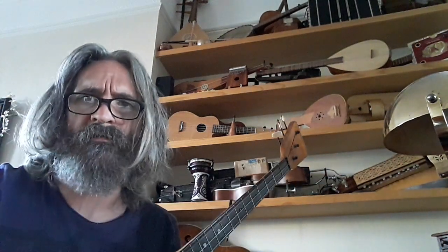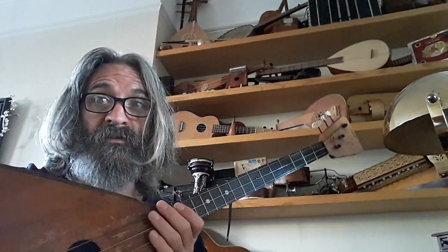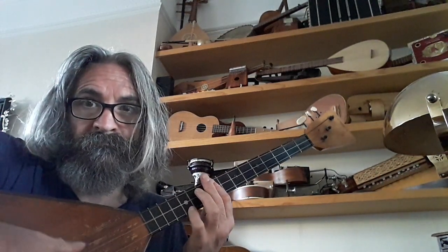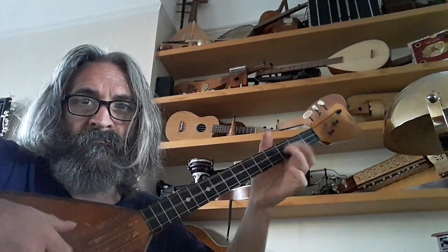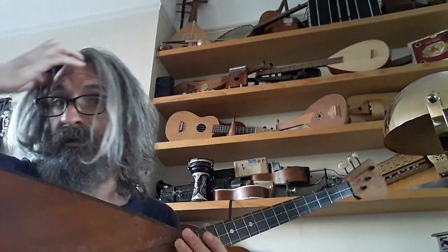This is a bass balalaika — now we're talking about rare instruments. There are things up there you don't see very often. There are four hurdy-gurdys behind me, and more in the flat, and a few other bizarre instruments. But this is the only bass balalaika I've ever seen — ever. I collect and I'm into weird instruments, and this is the only bass one I've ever seen. Not only is it made by Zimmerman, who specialized in balalaikas in Russia, it is incredibly well made and sounds incredible. It's impossible to put a price on it because these balalaikas are among the best in the world, and they don't sell often, so prices are very hard to ascertain. What I do know is that a double bass made by the same maker sold recently at auction for 20 grand — so who knows what it's worth. But it's special.